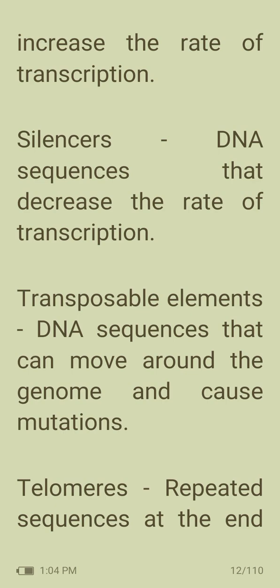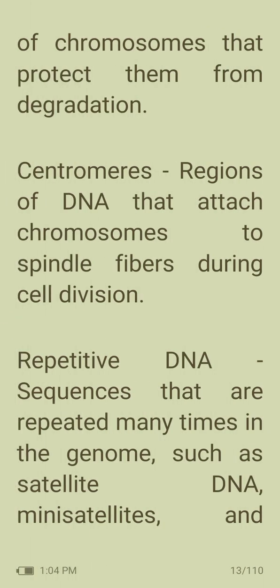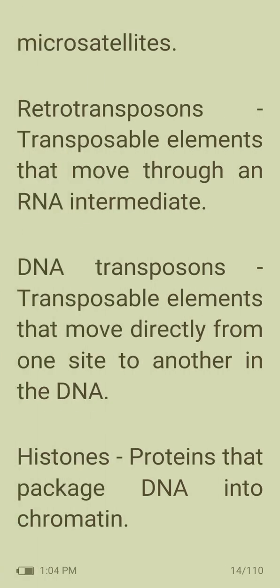Then some regions called telomeres, repeated sequences at the end of chromosomes that protect them from degradation. Then there are regions called centromeres, regions of DNA that attach chromosomes to spindle fibers during cell division. Then repetitive DNA sequences that are repeated many times in the genome, such as satellite DNA, minisatellites, and microsatellites.